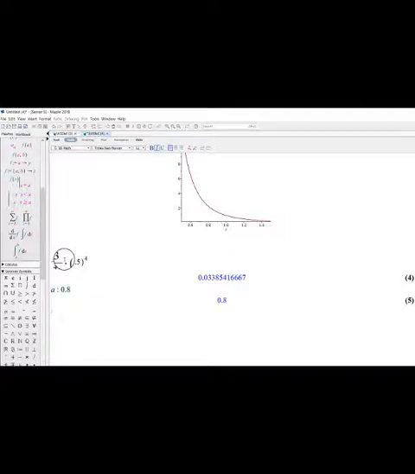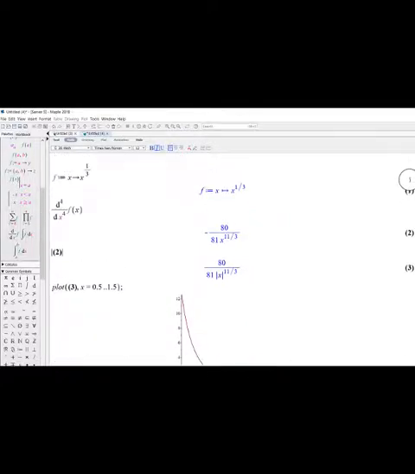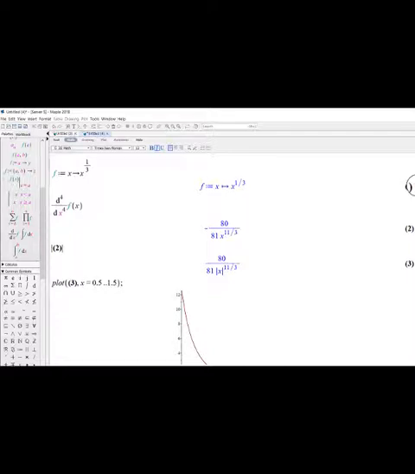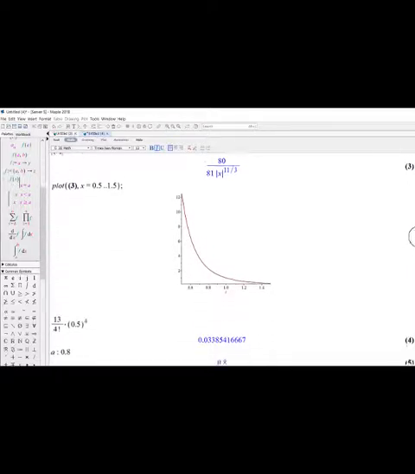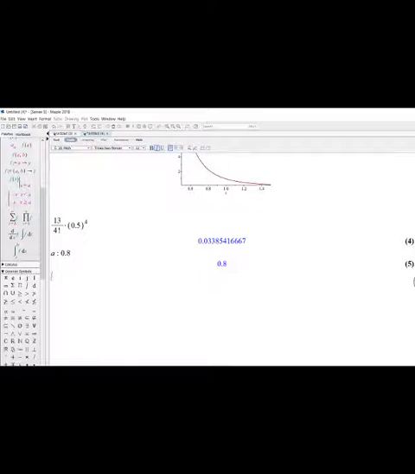And this round of Maple is still left over from what I just showed you a while ago. So it's got all this stuff already built in. So f has been formally assigned as the name of the function that's x to the 1/3. So when I have Maple calculate f of 0.8, I'm asking for the cube root of 0.8. It's 0.9283, etc., etc.